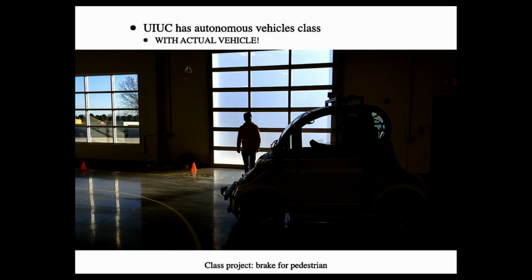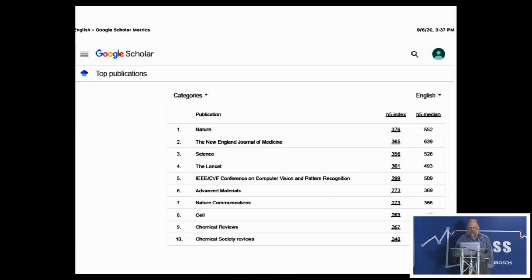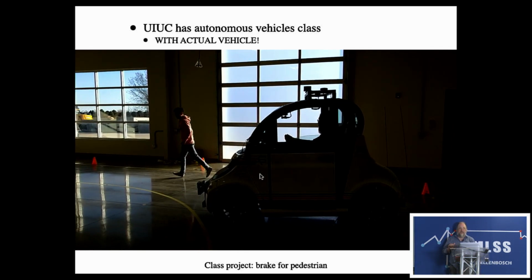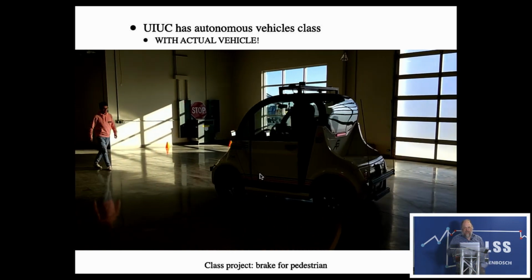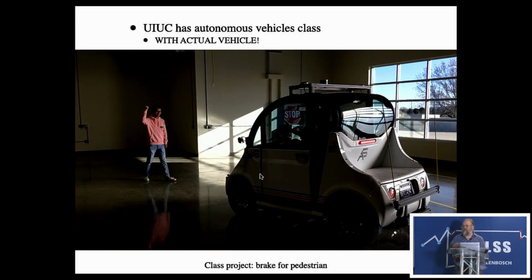The other thing that's kind of fun, it's one of the things that justifies my talking about autonomous vehicles, is we have an autonomous vehicles class, and as far as I know, it's the only one in the world with an actual vehicle. So when you do your class project, this is one of the class projects where you've got to brake the vehicle when a pedestrian steps in front of the vehicle. There's a degree of commitment required that is not quite the same as in many other class projects. If it doesn't work, you're going to get squashed. Right, there is a safety driver and the like, but it's the real thing. And that's tremendous fun. We have a lot of trouble with the university's insurers and stuff, but it's a great way to do classes.